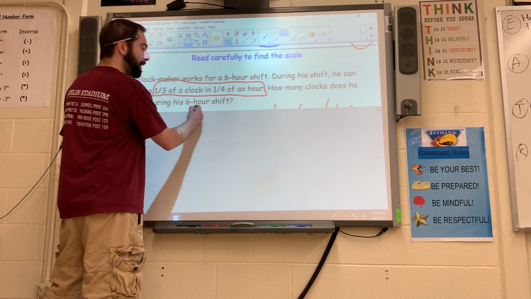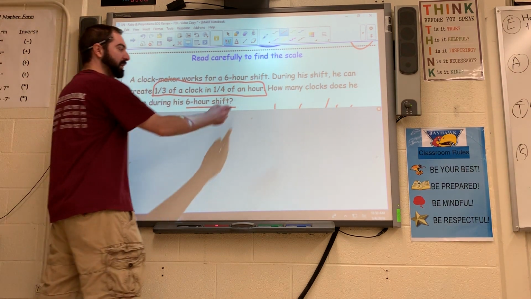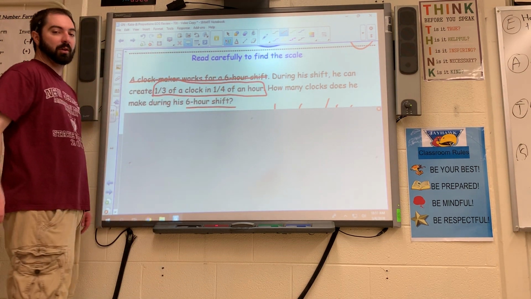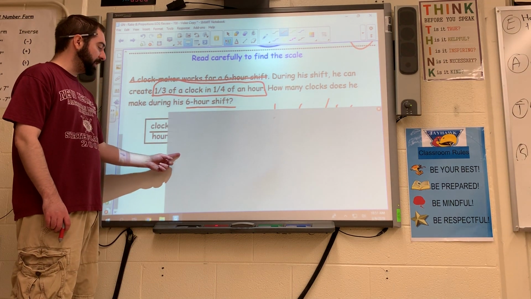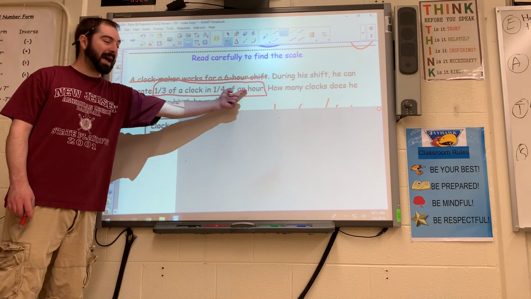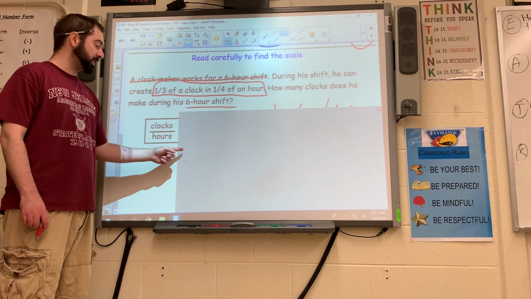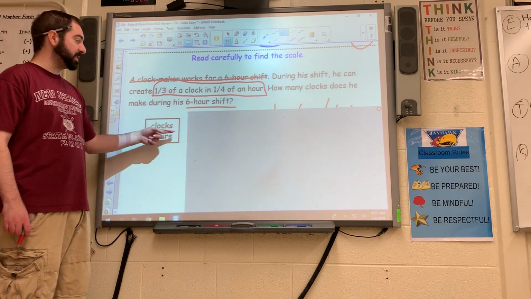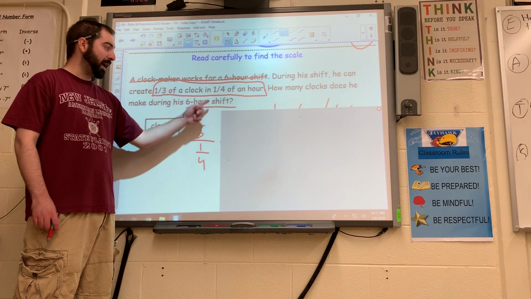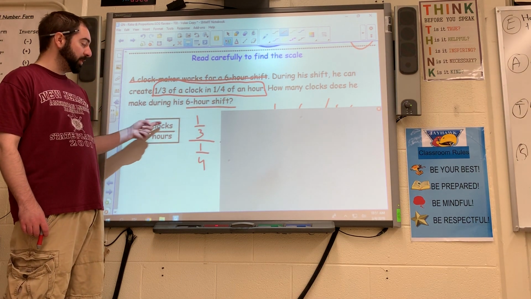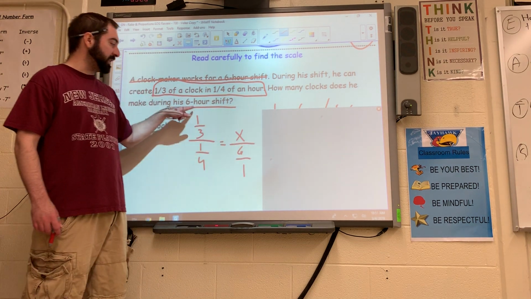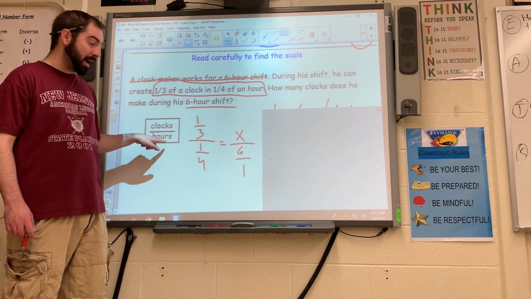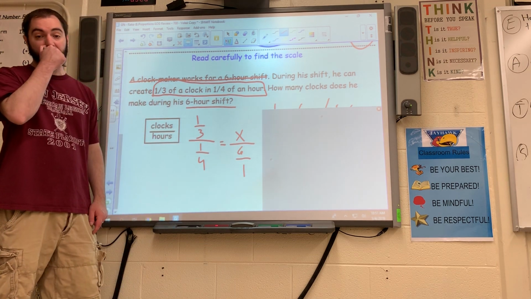And then it says, how many clocks could he do in 6 hours? Again, just like some of those problems, they're repeating information, so be careful. Again, I'm going to start with where the problem tells me. Clocks to hours, same sentence, it's your ticket. Clocks over hours. How many clocks? 1/3. How many of an hour? 1/4. So 1/3 clock, 1/4 of an hour. Then again, if I keep reading, it says 6 hours. My hours are in my denominator, and I made everything in proper fractions.